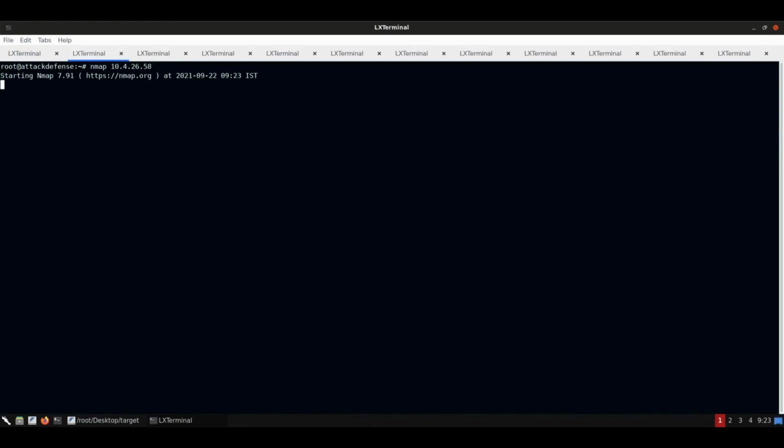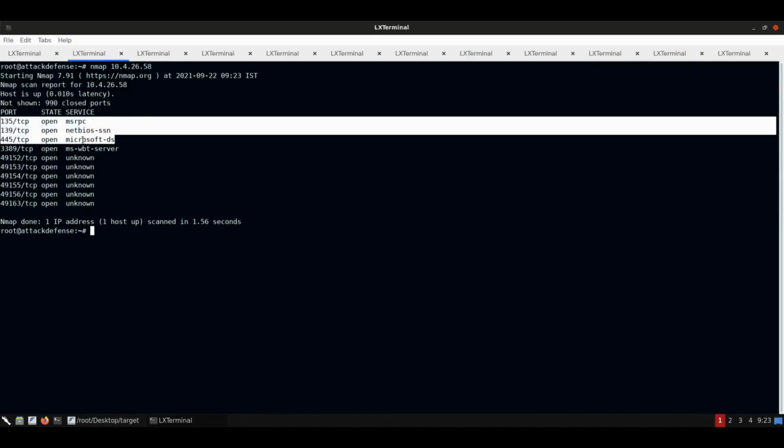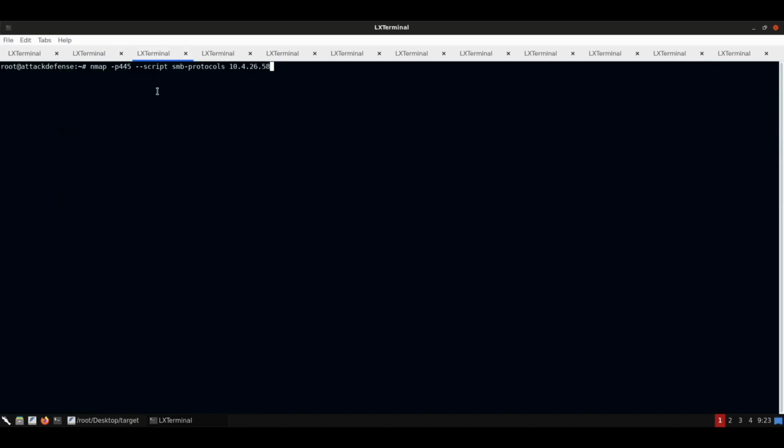So let's run an Nmap scan. And we get back what we would hope to expect in an SMB lab: 135, 139, and 445. We'll jump to port 445 and run the script for SMB protocols.